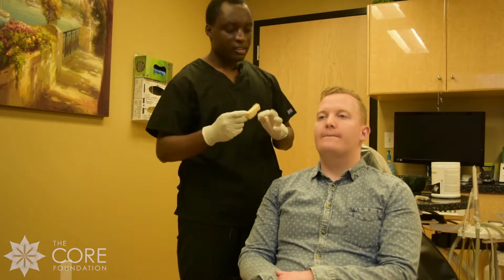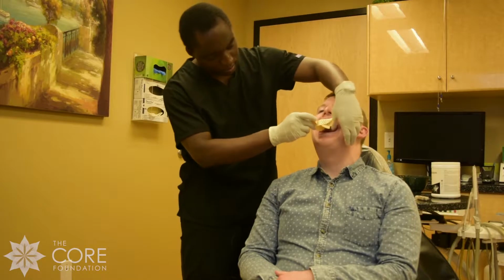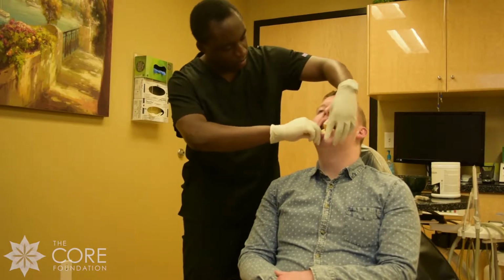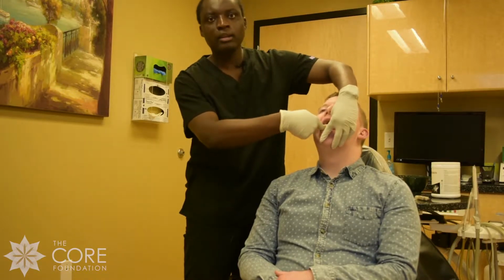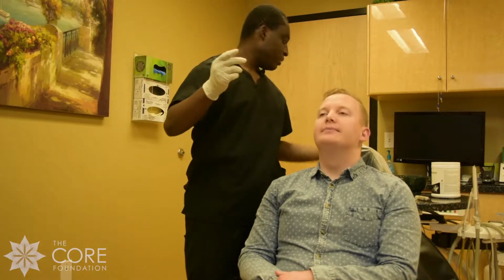Next, we're going to size up his lower. This is a small tray. Go ahead and open. Okay, and then the small tray fits perfectly on him. We're just going to try the medium.